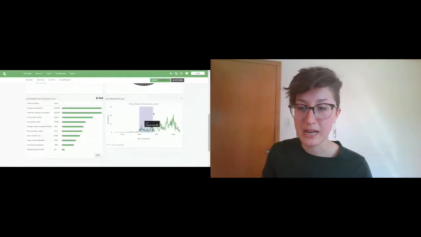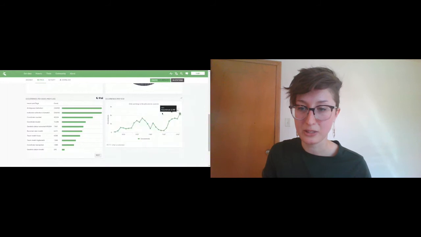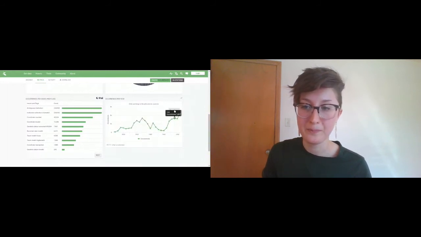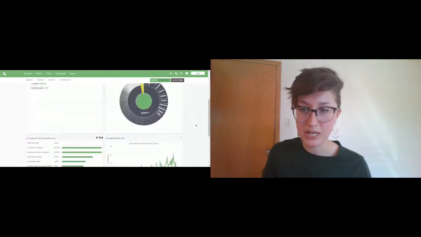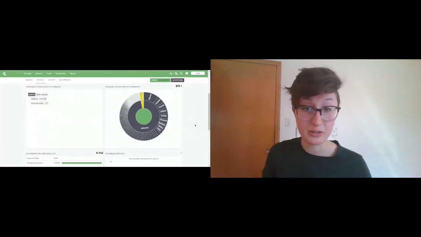With this, you can click and drag along the timeline to zoom into a certain time period, which I think is pretty neat. If you're just interested in a certain number of decades, you can zoom in that way. And the other neat thing, kind of like the map, is you can change which chart type it's showing.